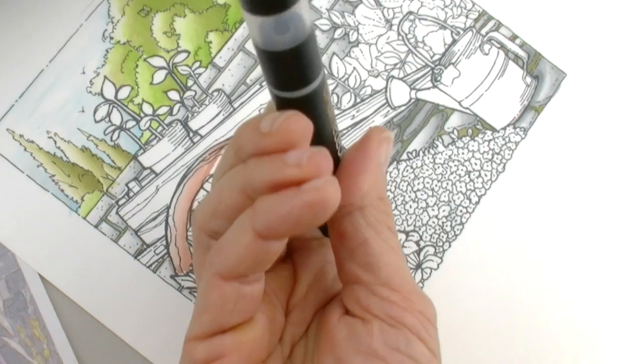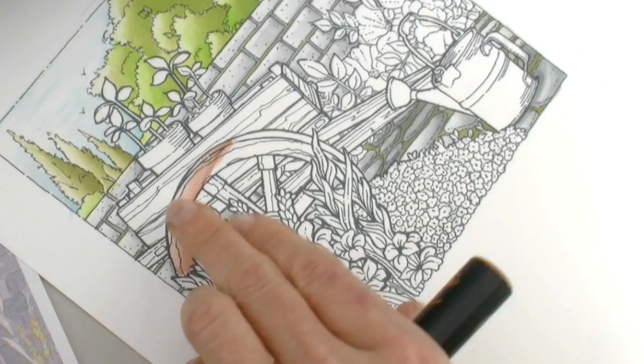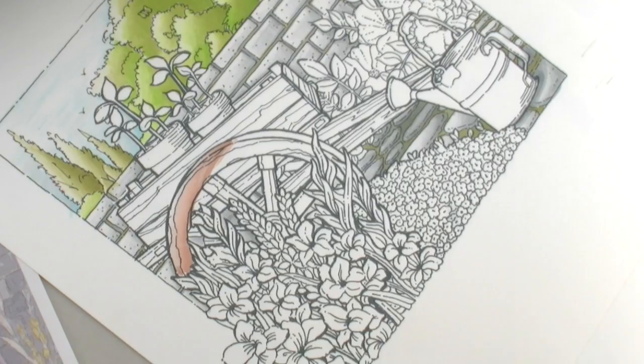Why no blender pen? Because every time I fuse, I actually turn my pen — it's nice and light — into a blender to blend out that area. So I just wanted to make sure I was hitting that light area, and then I'm also going to do this light area, and then I'm just going to come around and color the wheel like normal.